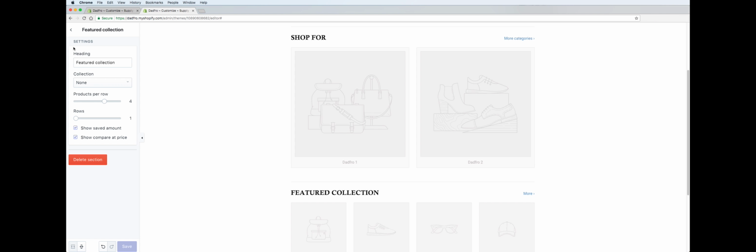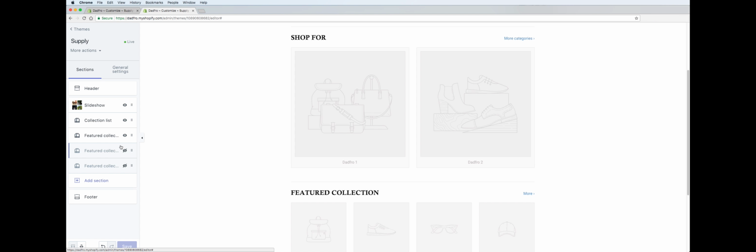So I would do 3 or 4 wide by 1 or 2 rows only for the homepage. And then you can show saved amount and then show compared at price. Depending on the theme and the setup of your site, showing the saved amount, you might leave it unchecked. Show compared at price should probably always be visible.